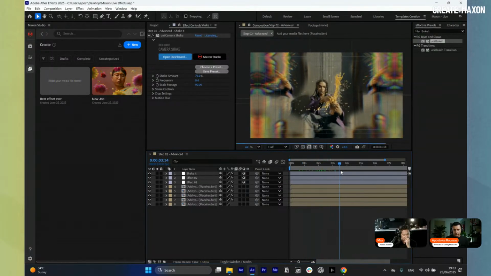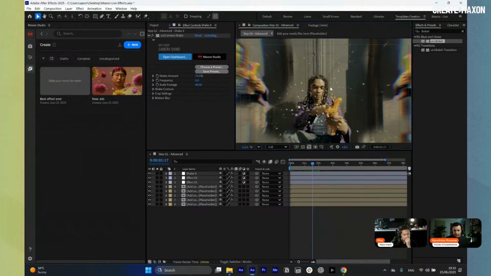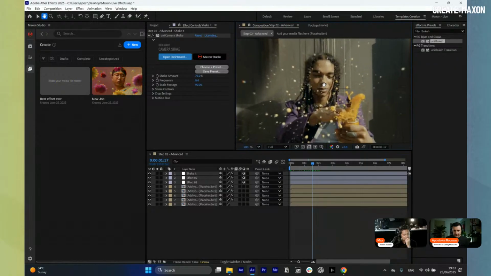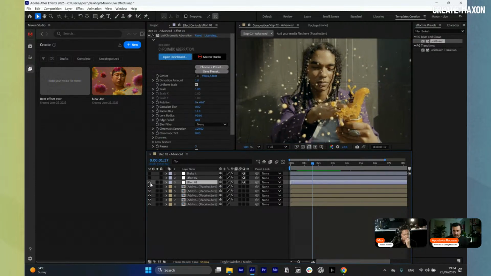Cool. That's a weird effect. And here's the deal. I will go again to full. Now, as you may see right here, I'm gonna turn off the first effect, chromatic aberration. There is a little bit of blur here when we add the chromatic aberration that I don't like. I need this face here to be sharp.